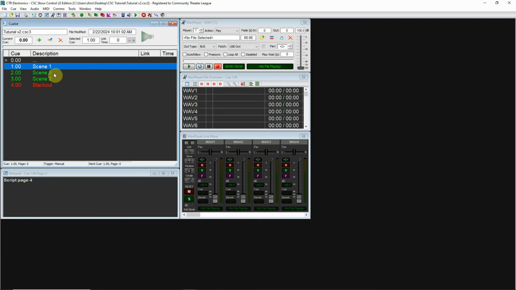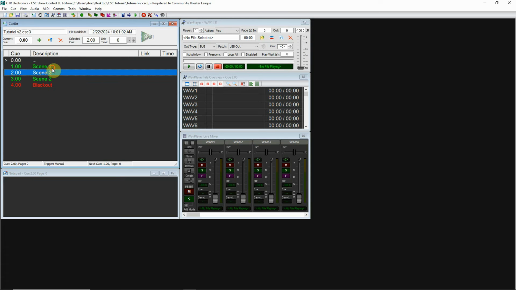CSC works with different types of audio files like MP3, etc., but it seems to work best with WAV files. So in advance, I would convert my files over so that they're uncompressed WAV files. That's going to give you the best sound in the theater anyway. So working with the PC, I'm going to go in advance and convert all my files over. So I have some sample WAV files in.